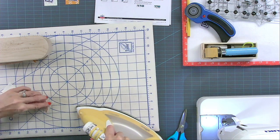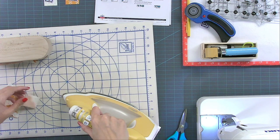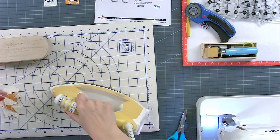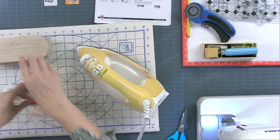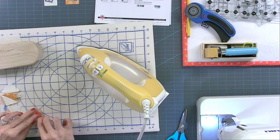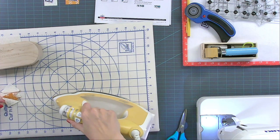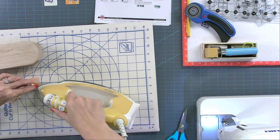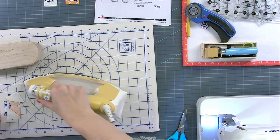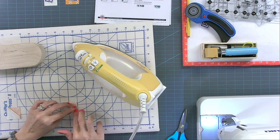Question from Deborah Rogers. How long does the iron stay hot without shutting off? I don't know. The Alisos have different timers. Like the yellow is different than the pink, I believe. It does say on our website, if you click on the iron and scroll down, of course, we're out of stock on all of them. And I think they're pushing their dates back even more. They were like November. Now I think they're quoting January. But yeah, each of the Aliso, I know they're different. I will unplug it if I'm not going to use it. But if I'm going to use it in like 20 minutes, I'll leave it plugged in. It says 8 minute auto shut off for the yellow.